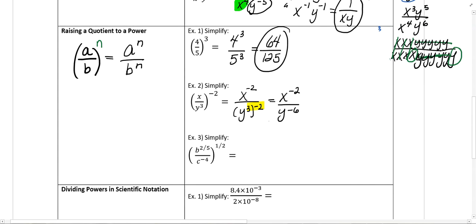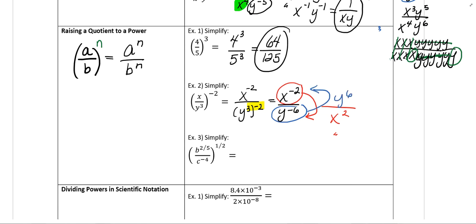So we have negative exponents, and negative exponents should be rewritten to be positive. So we have x to the negative 2 on the top. It's going to go to the denominator and become a positive 2. The y to the negative 6 in the denominator is going to go to the numerator and become a positive y to the 6. And since they are different bases, x and y, we cannot subtract our exponents here. So this is it. This is the answer.